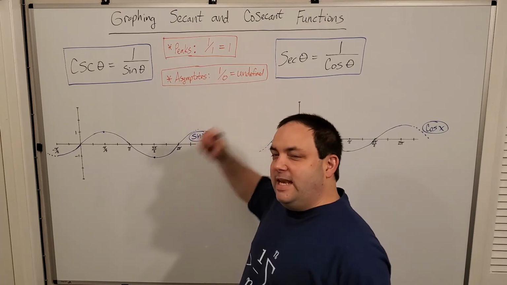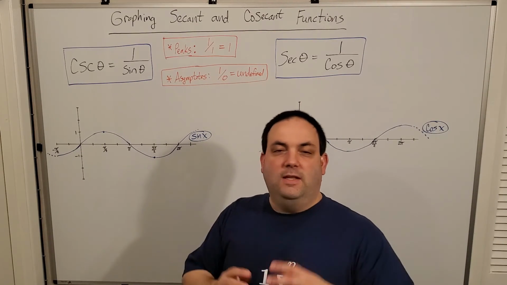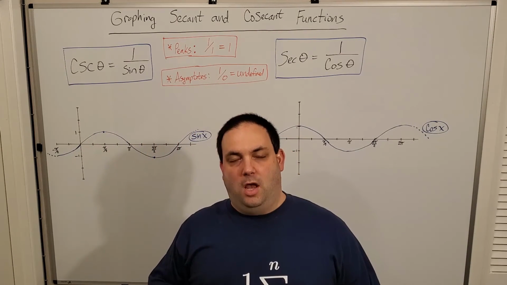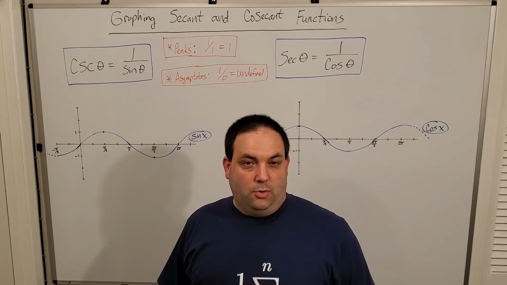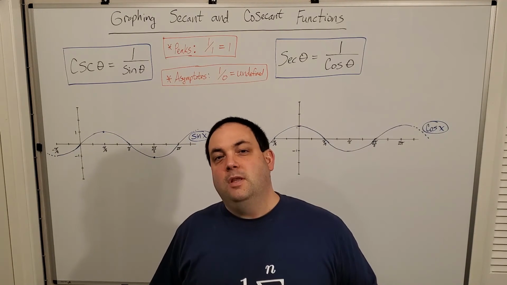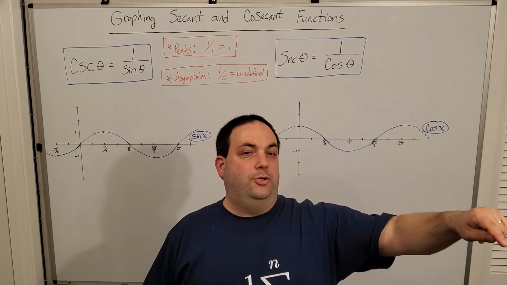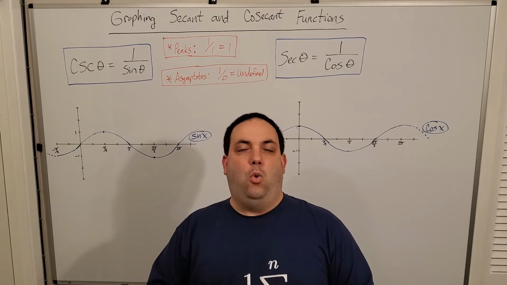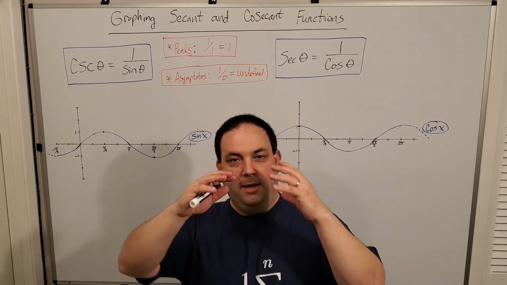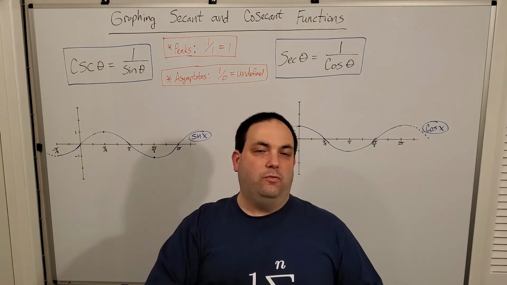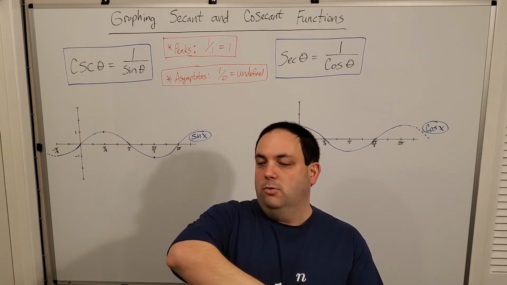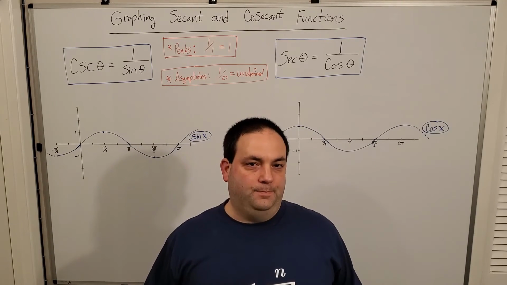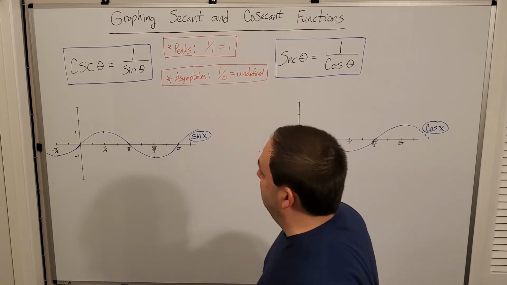Today, secant and cosecant. Now the lovely thing about these two graphs is that if you already can graph sine and cosine, which I'm hoping you already watched the lecture on and practiced those skills to perfection, then secant and cosecant are literally just an add-on to those graphs. You can use everything you learned with sine and cosine, and it literally just transports over into secant and cosecant with one extra step. So, I'm starting out that way.